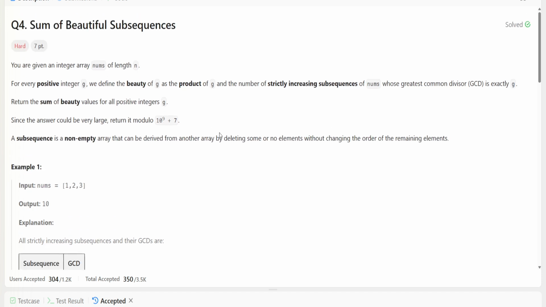So we are given nums, and we have to consider every strictly increasing subsequence, where order is preserved, so each next value is strictly greater than the previous one. For each subsequence we compute g, the GCD of all the elements.